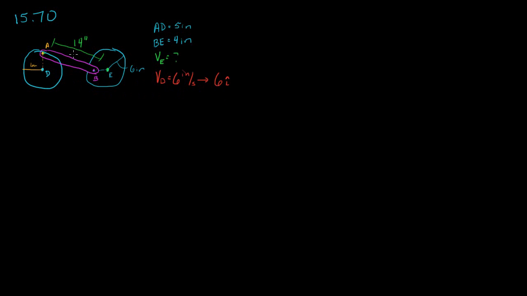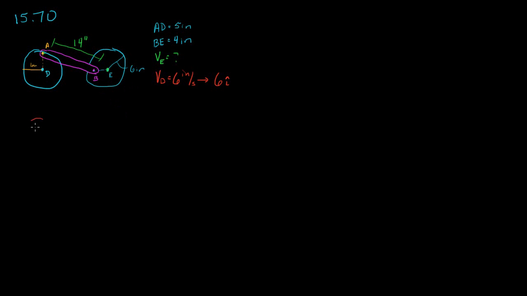Okay, so how do we go about solving this problem? Well, we have the most information about this wheel D right here. So we're going to solve for our velocity A. Now A is connected to B, so we're going to solve for our velocity of B, and B is connected to E, so once we get the velocity of B, we can figure out this velocity of the wheel E right here. This isn't as straightforward as you would think, but we'll just start going.